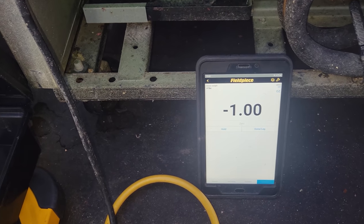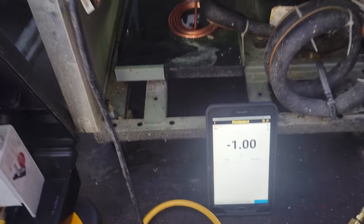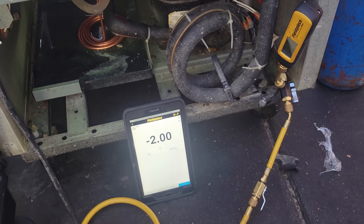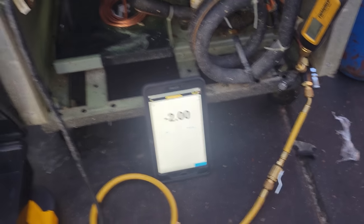Again, we're going for 2.8 ounces. So we're just going to let it keep running. It's a very, very small system, so it's going to take time to get all of this. There's two.